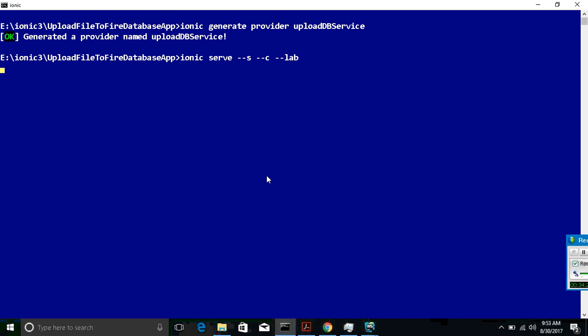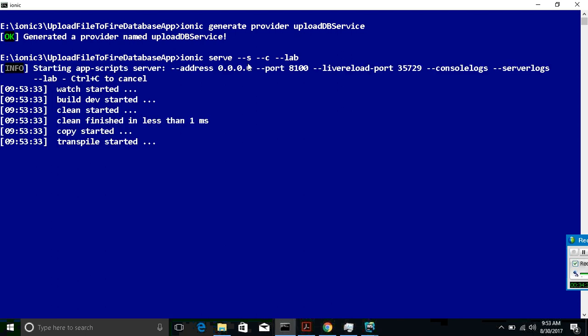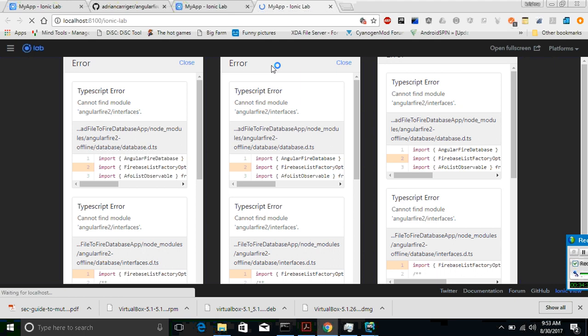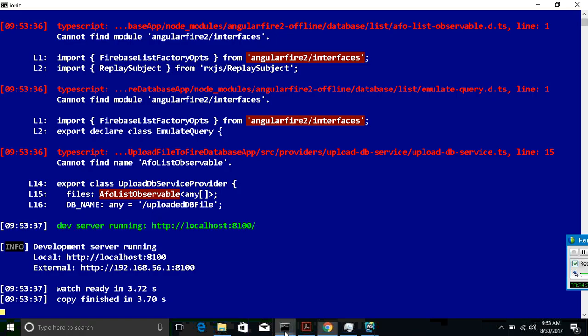Specifically the server side logging, the console logging as well. So if at all there are any errors, we can see them.